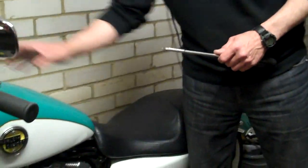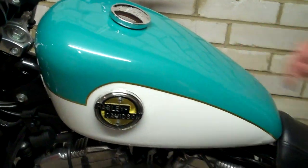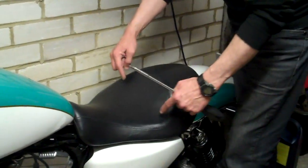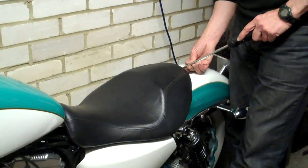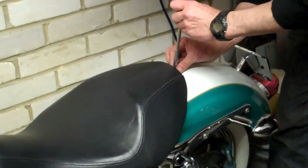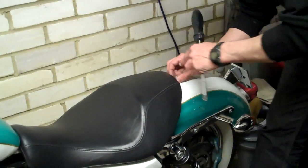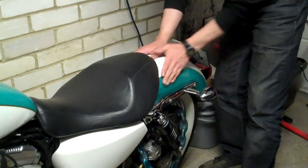Okay, the first thing is to get to the back mount and the front mount. We're going to just locate the 2 metal mounts that hold the tank. So on your 48 you've got this little tiny triangle seat, and you may be able to see the front bolt, I don't know, but you can't see it on this bike. So we're going to take the seat off, and it's just a screw at the back, very, very carefully. Not like that. That's very scary, because obviously you've got this paintwork around this area and it's very easy to slip with a screwdriver, so be very careful.